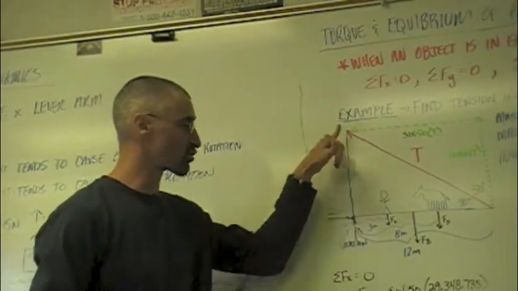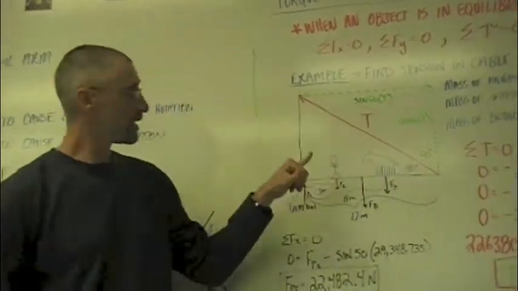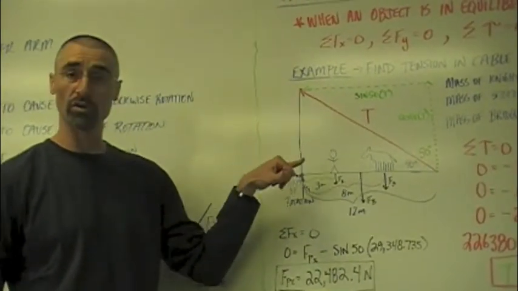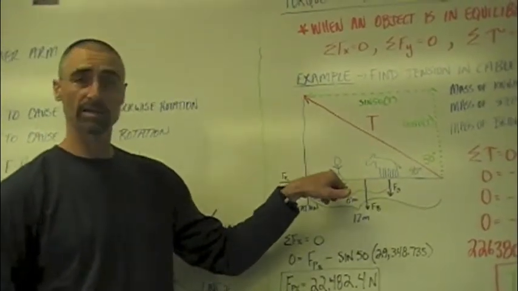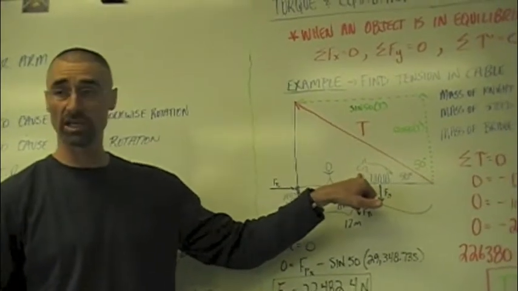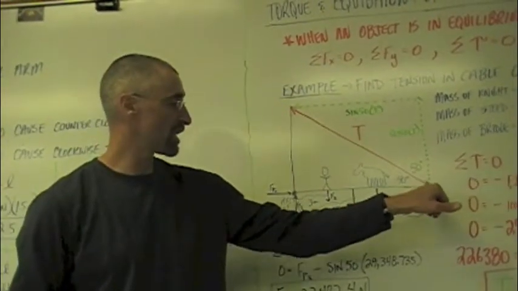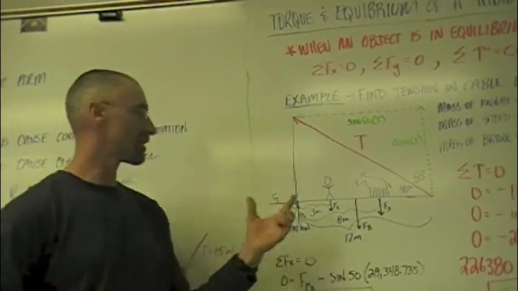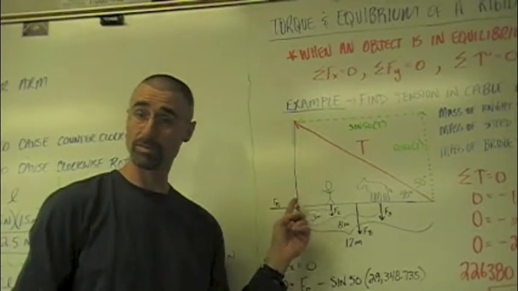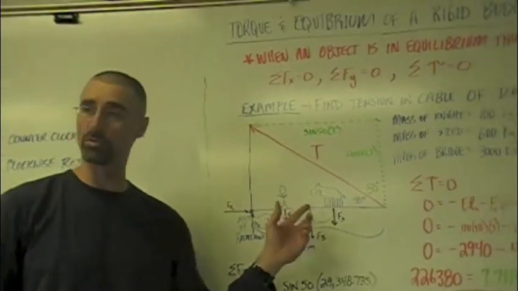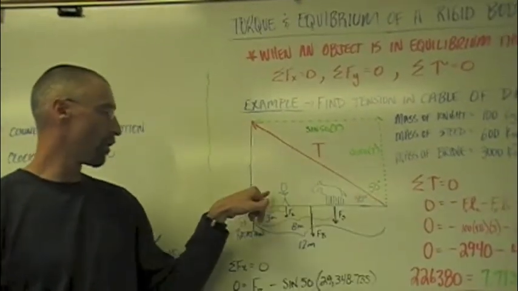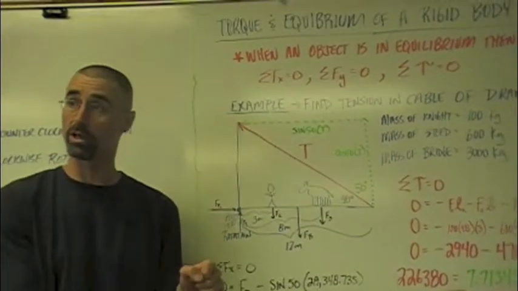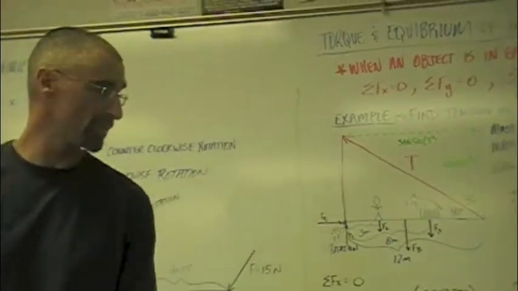For instance, this drawbridge right here, which is well drawn. This is the axis of rotation, the pin that would hold the bridge. There is the knight, there is his trusty steed, and here is the drawbridge cable pulling up. Does that make sense? And guys, the bridge has some weight. If there were no knight and no steed, would the cable still have to hold the bridge up? Okay, so we're going to be at that point.